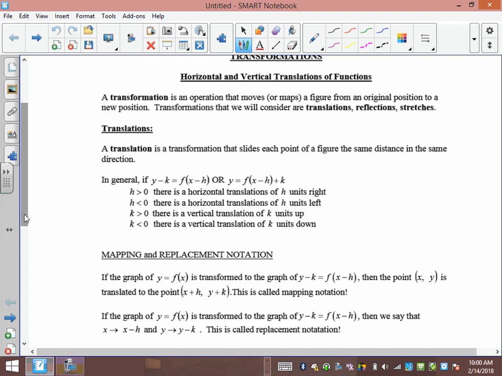Now, the reason why it's so much more difficult this year than it was last year is because last year I would give you literally this equation and you tell me these three things. So if you just memorized the three things, you were golden, right? Or you could plug it into your calculator and see how it moved.